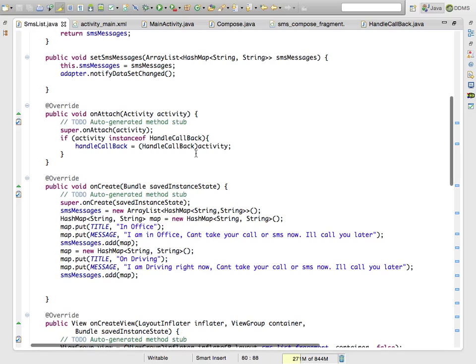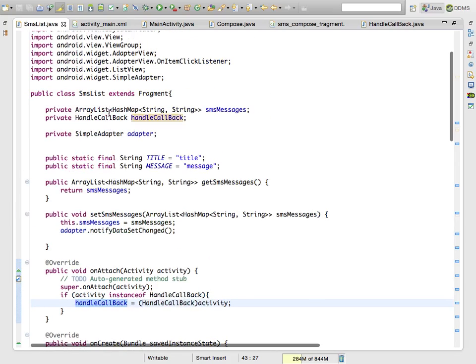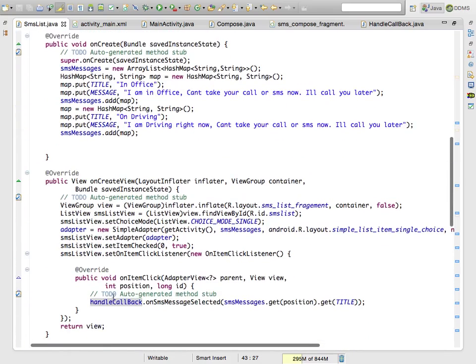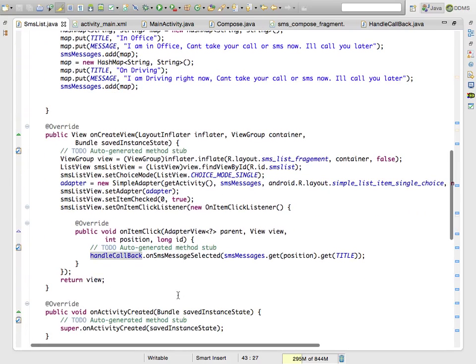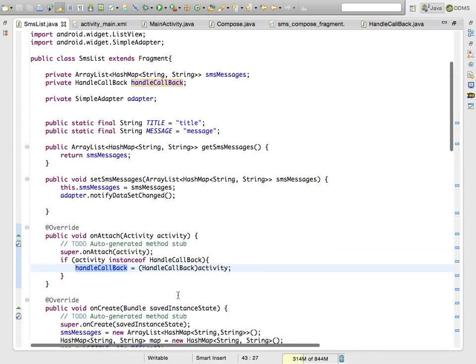And in SMS, I am checking whether the hosted activity contains the instance of the interface. If it is there, it will initialize that object which is defined locally, and it can call one of the abstract methods and pass that value. Remember, it is just passing the value, nowhere has the method got implemented. So interfaces are useful if you have to handle the callbacks between two different independent segments, and in this case I have used that as well.